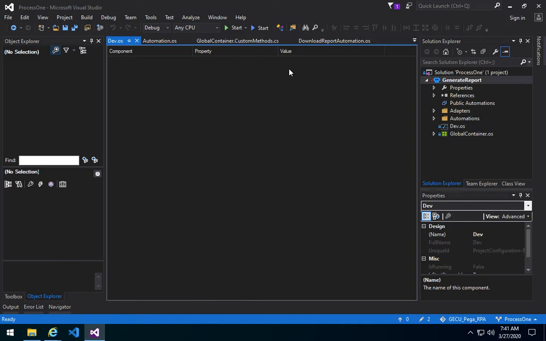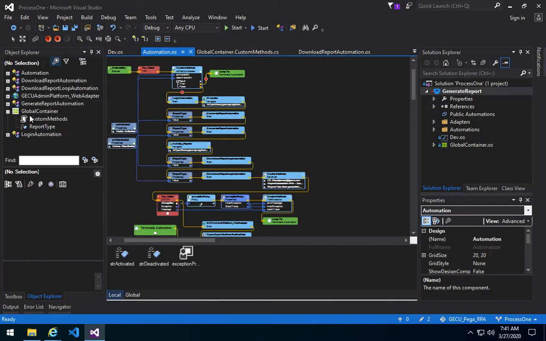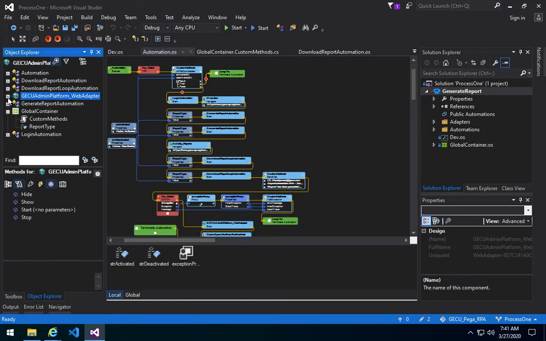And how to get value into this particular configuration window is rather simple. You will have to go to your objects or the components, and there, for example, let's say I have a web adapter here, and the start page right now is set to a certain web page, and I need to change that based on the environment.